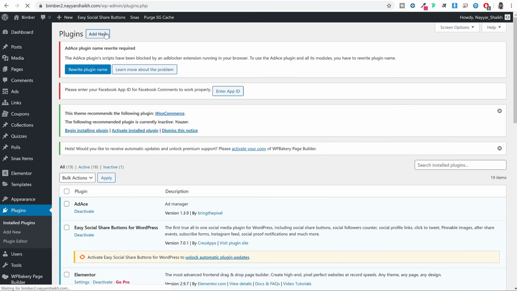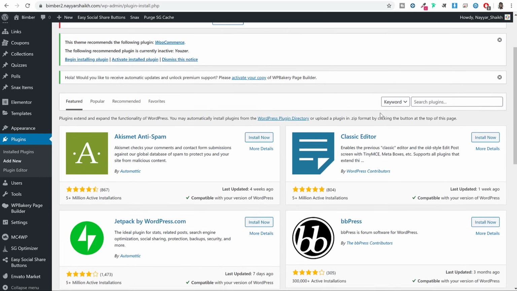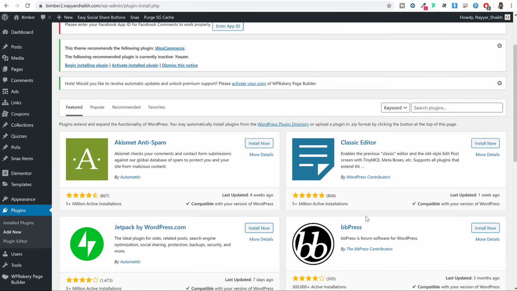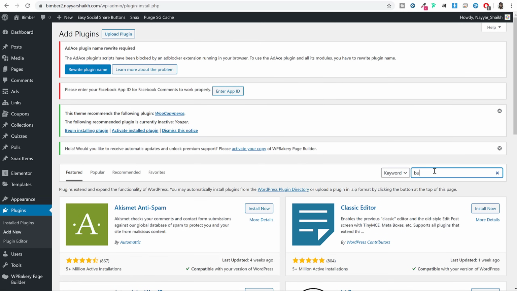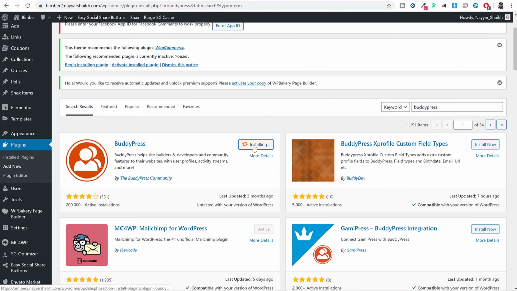So click on add new. You need to get this plugin. Only after that another plugin, user plugin, will install. So when you click on install that, here you will see install plugin under install plugin WordPress. If you don't see it over here, under search plugin, just search for WordPress. And here it is. As you can see, select this option, click on install now. Once this plugin is successfully installed, you will see the activate button.